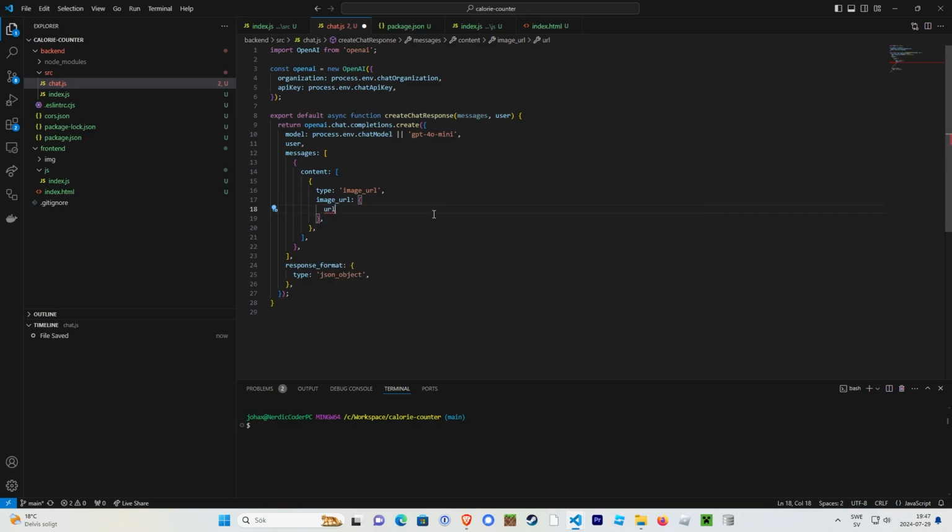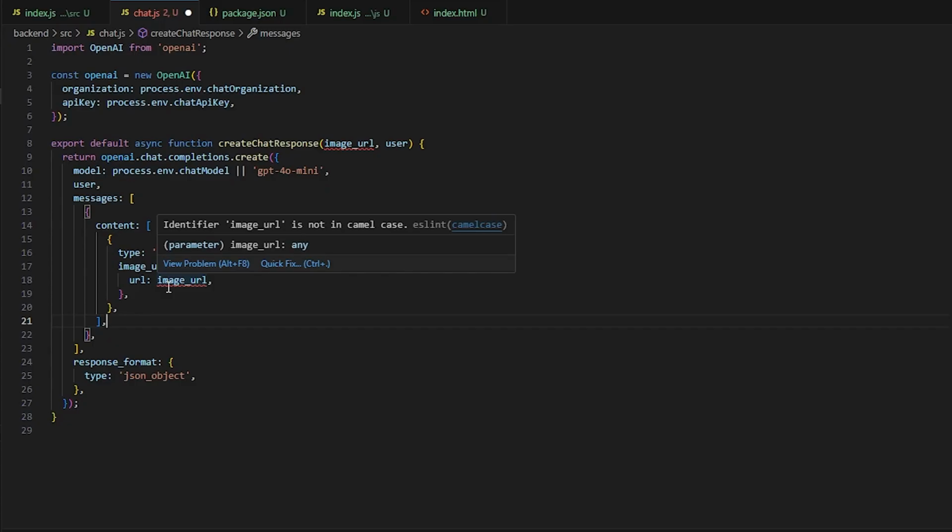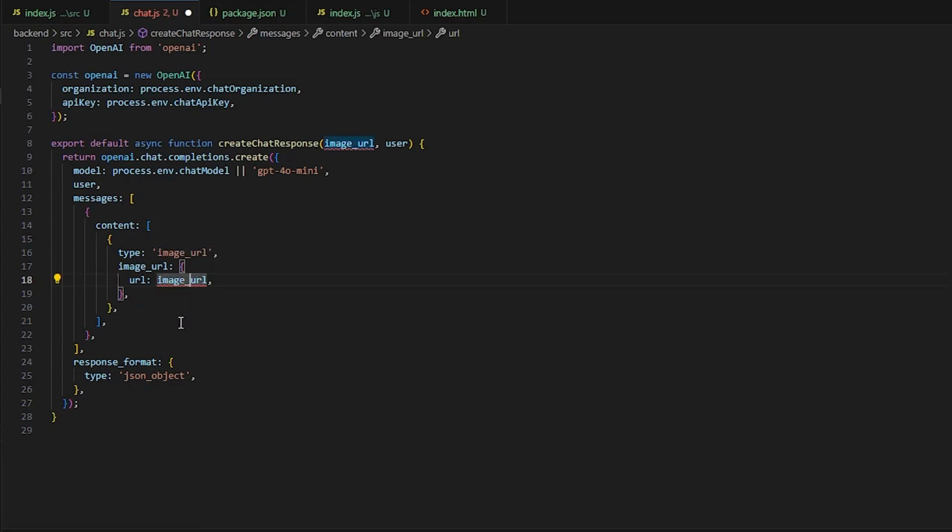Add the URL. And this we will have to send into this method. Image URL. Like so. Yeah. Our linting says we need camel case, so let's do that.